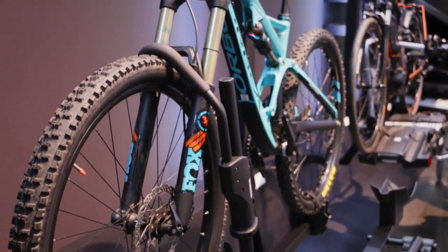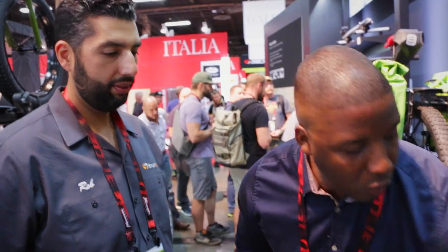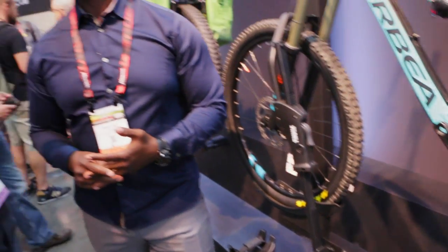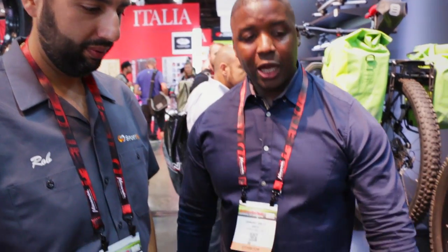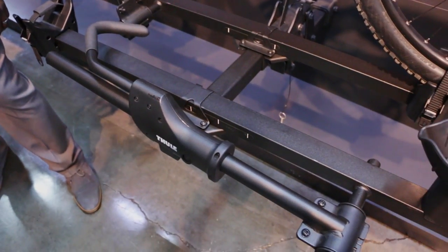I always tell people this is a great option, but also consider adding a two-bike cable lock that you can run through the hitch, through the bikes, and lock them out — I do that for extended stays. Those kinds of locks keep honest people honest, but if somebody really wants it, they're going to get it, unfortunately. We also added fat tire trays to accommodate fat bikes, so that's an upgrade on the older T2.